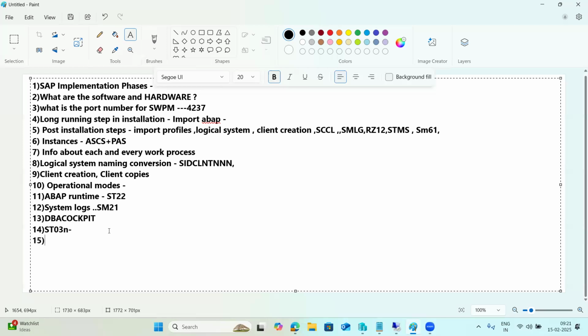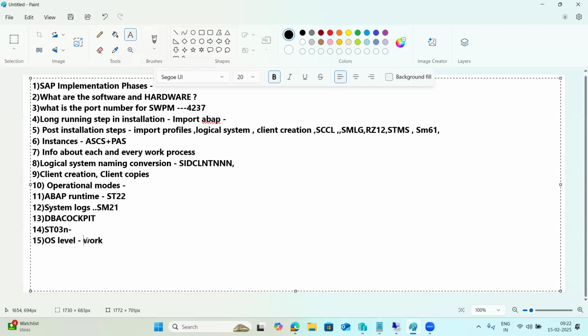The next one is the OS level work directory. I think we discussed this to check the logs at operating system level; if not, I will discuss it again. In the work directory we can find all the work process related log files. Each and every log file is tracked in the work directory. One of the common troubleshooting directories is the work directory.